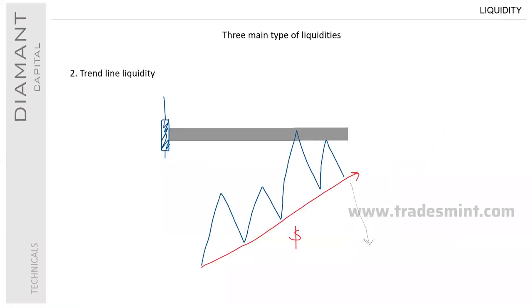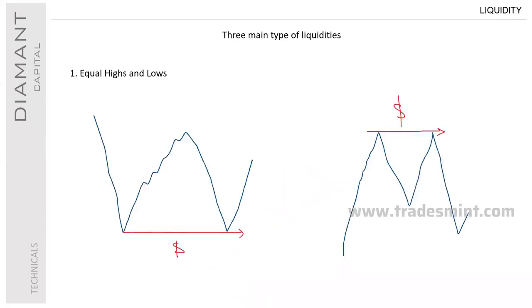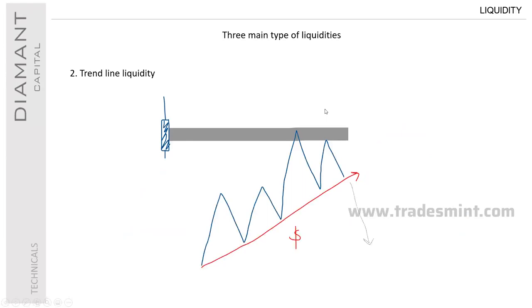Now, the second type is trendline liquidity. As you can tell already, we're using the retail side of trading to aim for our target points, because what a lot of retail traders will do is trade this. They get there, and then of course they trade that support line, then they trade this resistance line. When it comes to trendline liquidity, once you see clean order flow, which is essentially price in a bullish momentum, and then it keeps coming back down to mitigate, and eventually forms this kind of trend line.